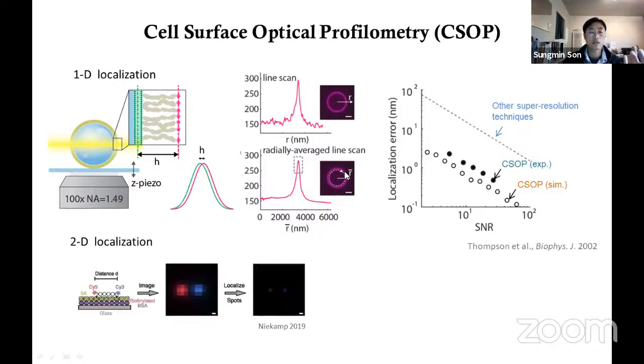So to make this comparison a little bit more intuitive, let's think about 2D localization techniques. You can think of measuring the distance between two different color labels in 2D. And again, you would localize the location of red and the location of blue, but this localization accuracy is strictly limited by the photon budget of each fluorophore, and it's something that is hard to improve. So your distance measurement is limited. And in this particular study, they do some additional aberration to overcome these limitations.